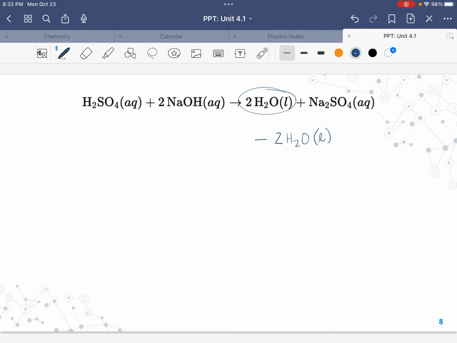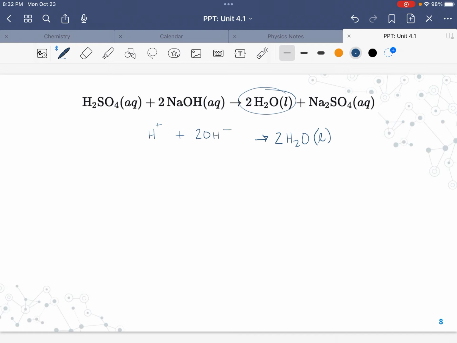Okay, and so from my other side, I'm going to determine my ions that I pull from each salt. So from this salt, I'm pulling my hydrogens. Okay, so I'm going to have my hydrogen, which is going to have a positive charge. Okay, and then from my sodium hydroxide, my NaOH, I'm going to pull my OH. Notice there's a 2 out in here. So I'm going to have 2 OH minus.